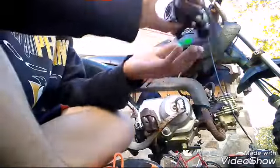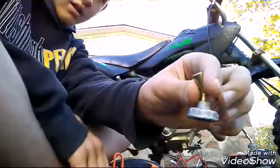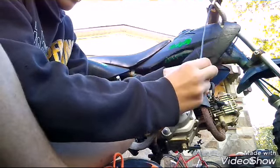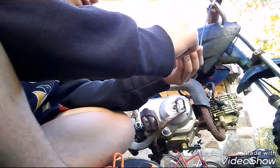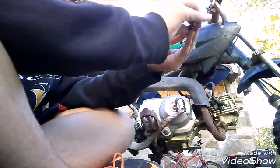Like that. Okay, so here's the new one. Put this on here. And you put this piece in first, if we're going to change it all. You know what? Is this one bigger than that one? They're the same, so they might work. Let's see. Okay, and you get that piece out. Show you one second.